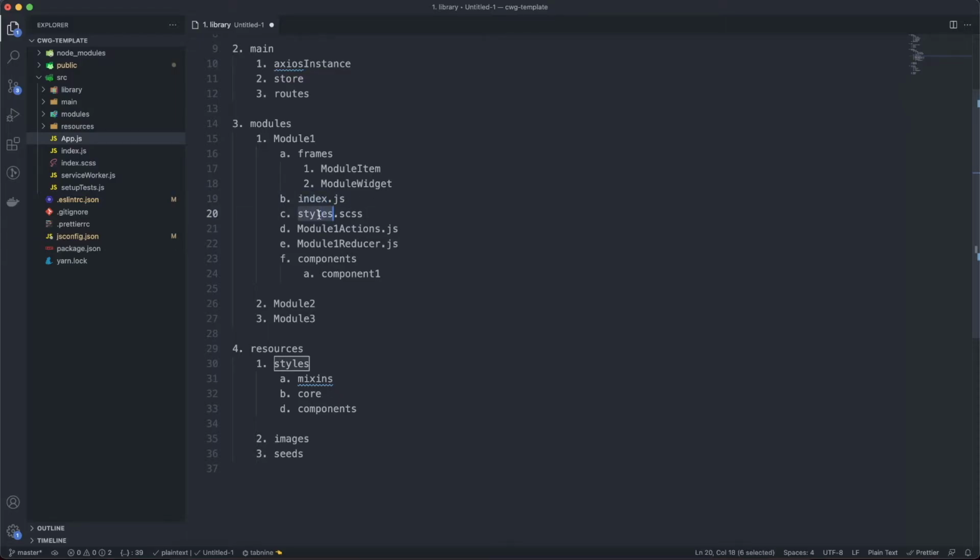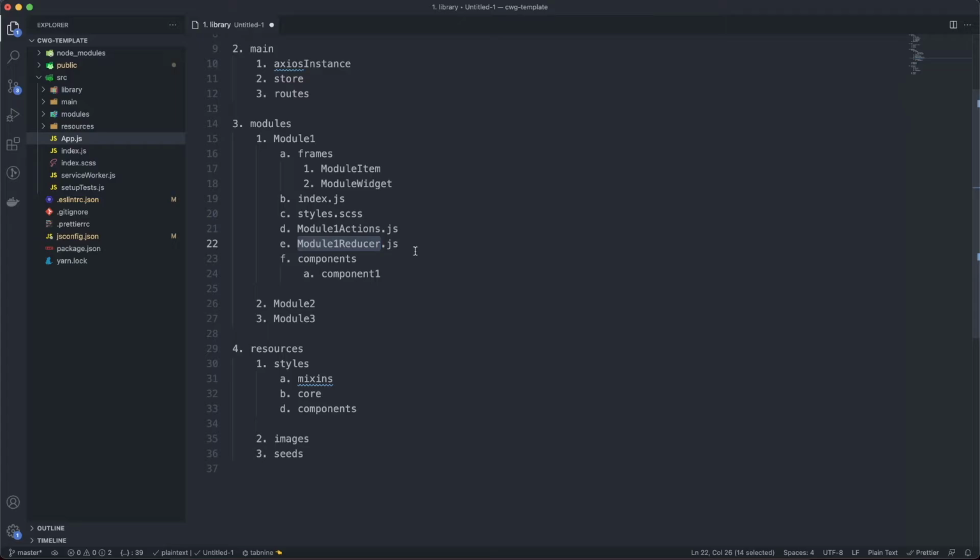Then I have all the files related to this module, like styles and action reducer, here itself. So that if in future I leave this project and switch to another project, and someone else comes to this project, they will not have to struggle to find the related files of this module in the whole application. Whoever the developer is, it will be very easy for them to understand the layout of the application.